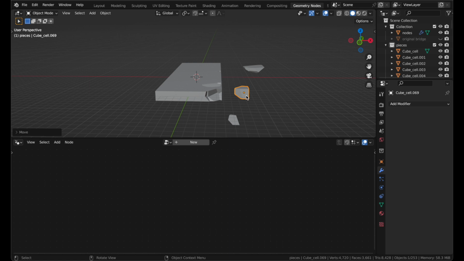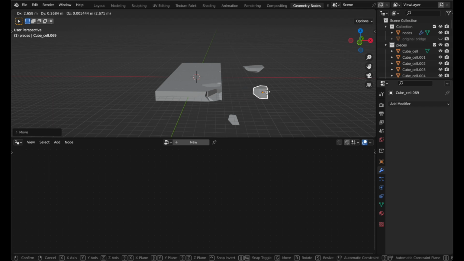And then we'll add an empty object, and depending on how close that empty object is to a piece, that piece will have either more or less random movement. So if this piece is really close to our control empty, or if the control empty is really close to it, then it won't move very much. But as the control empty grows further away from it, it will move out into space to its random position.